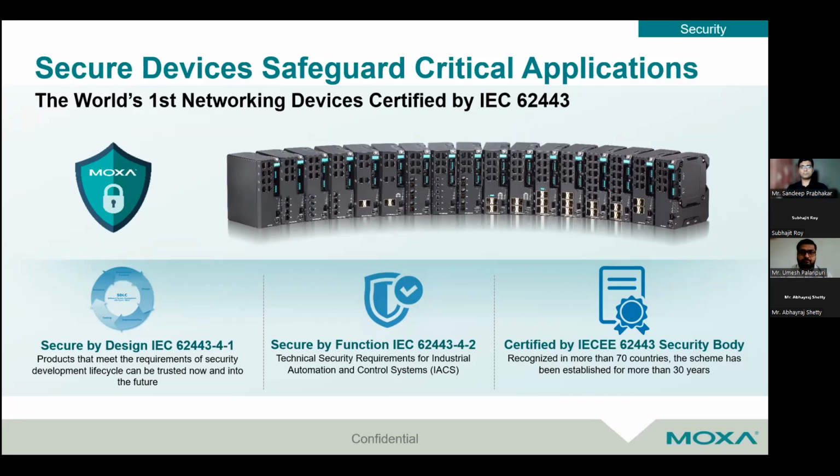So single pair means only two wires, like one TX and one RX. Yes, we do have this kind of system for our railway design products. We also have it for our IO pack where the cabling is at a premium. But on our generic switches, like for oil and gas or for power stations, where the requirement of space is not that congested or premium, we do not support single pair Ethernet. But for our railway application, we do provide that.